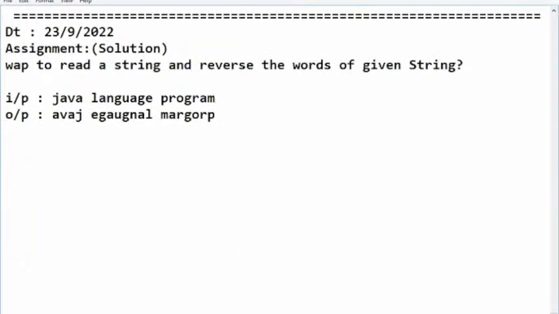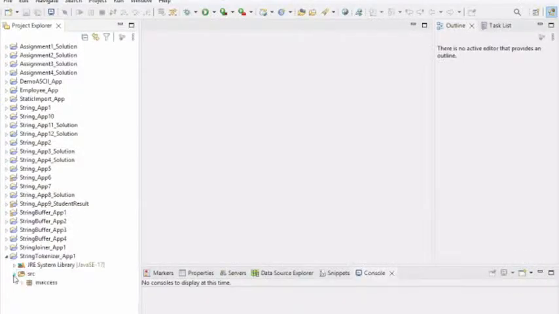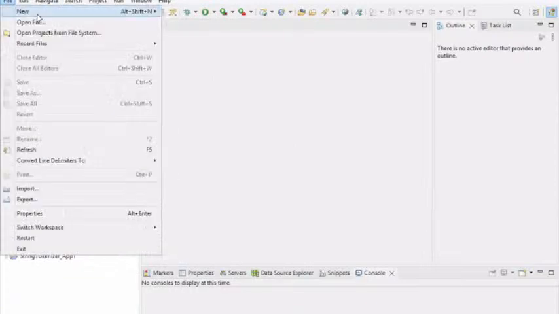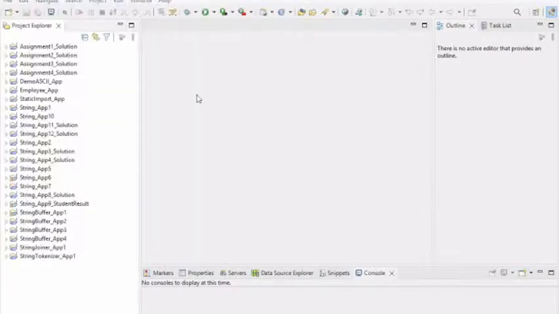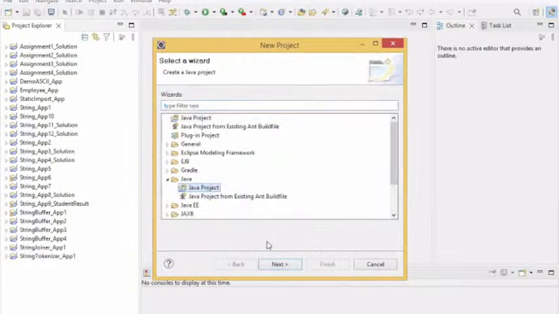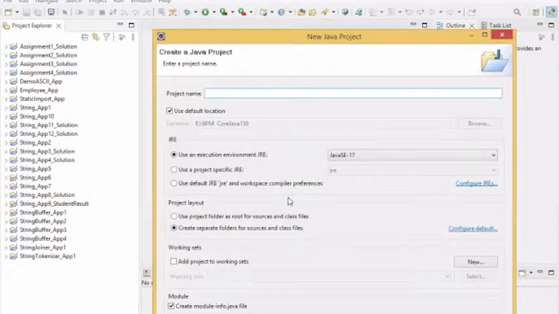Right. Look here. The last class program only. StringTokenizer application 2.